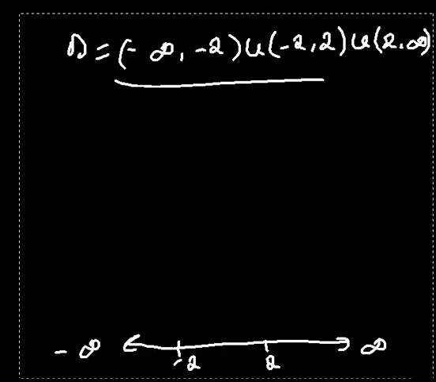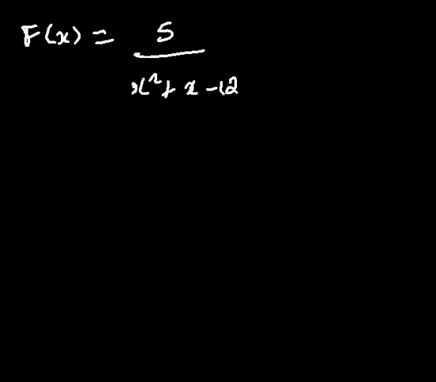And what if we have this kind of case as well? Let's say we have the function f of x given as 5 divided by x squared plus x minus 12. How do you think we should find the domain of the function in this case? This is a typical rational function. The only decider of the inputs has to be the denominator, and the denominator should not be equal to 0 in all cases.